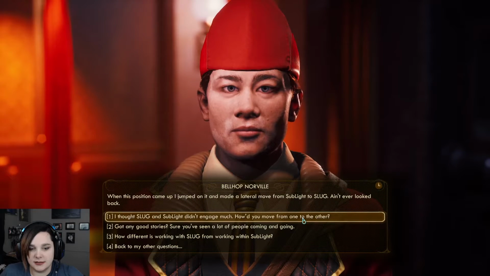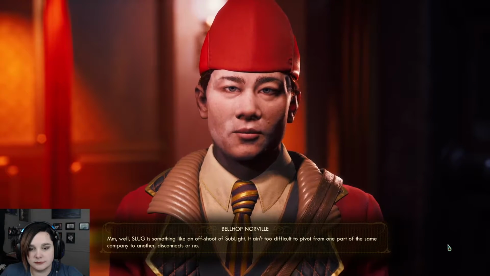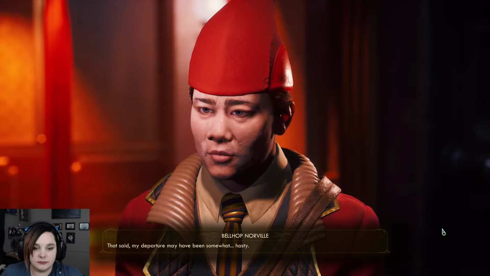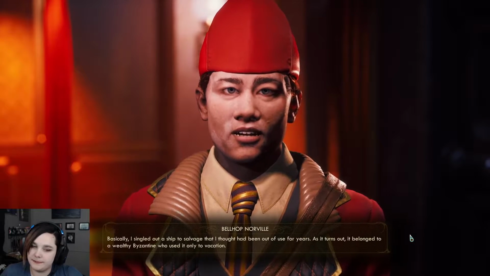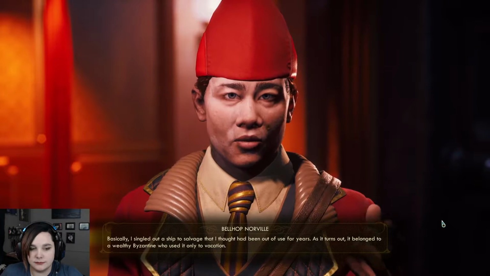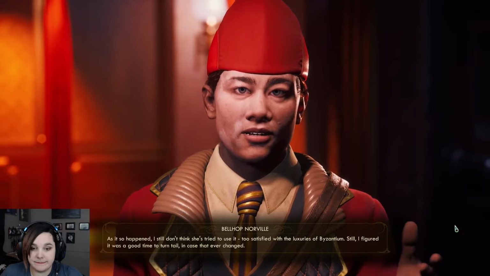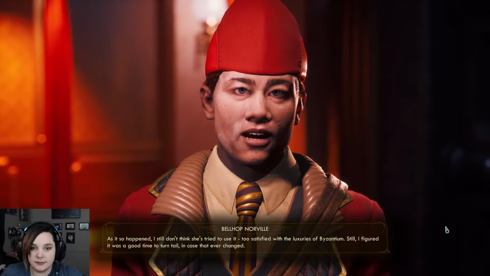I thought Sublight and Slug didn't engage much. How'd you move from one to the other? Well, slug is something like an offshoot of sublight. It ain't too difficult to pivot from one part of the same company to another, disconnects or no. That said, my departure may have been somewhat hasty. What happened? Well, you could call it a small lapse in judgment. Basically, I singled out a ship to salvage that I thought had been out of use for years. As it turns out, it belonged to a wealthy Byzantine who used it only to vacation. As it so happened, I still don't think she tried to use it, too satisfied with the luxuries of Byzantium. Still, I figured it was a good time to turn tail, in case that ever changed.